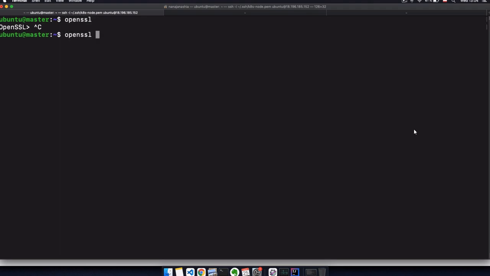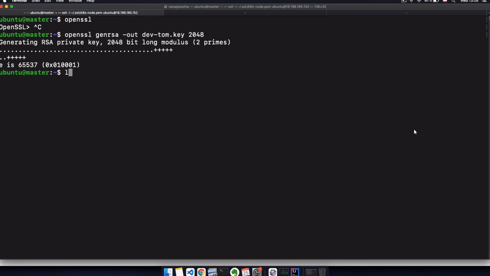The subcommand for OpenSSL is genrsa, because we're generating an RSA key. The name of the file that will contain the key will be devtom.key, and we specify that with the out, or output, option. And finally, we specify that we want a 2048-bit RSA key. That's it. That will create the client key for the devtom user.